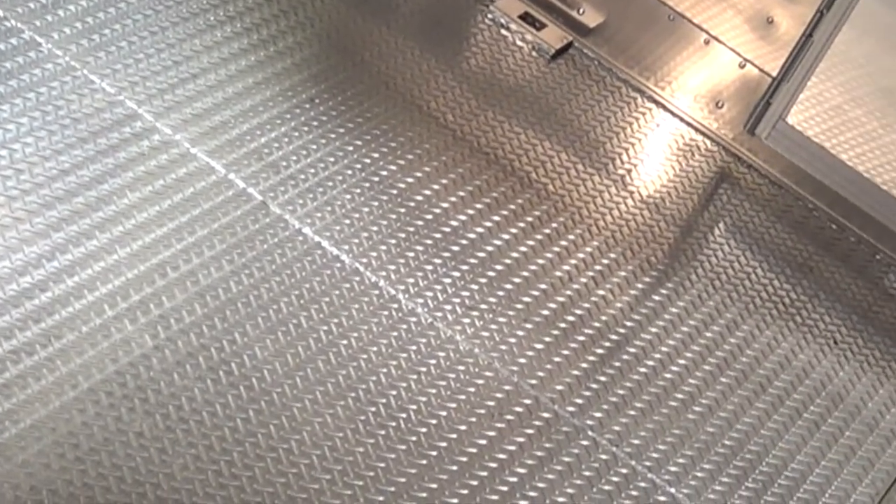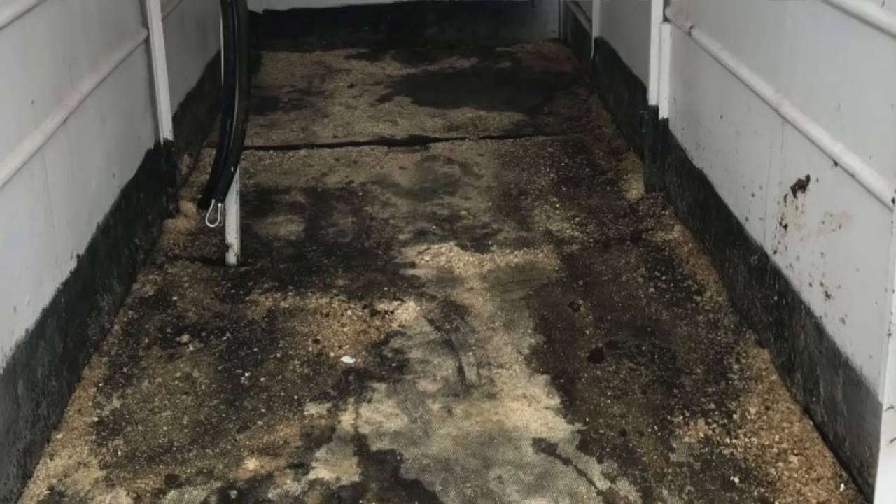Tell me more about the installation process — because it's not just troweling this stuff on and done. There's a whole lot more behind that. Once we get a trailer into our shop, the first thing we check is to make sure it's cleaned. If it's not cleaned, it's going to make it harder to trowel out and there's going to be leftover material in there — poo, pee, anything of that nature, we want that out of the trailer. Sometimes trailers come in with oxidation on the floor, which happens when urine and feces sit on the floor. We have to make sure that's completely gone. Customers can acid wash it before it comes to us, or the method we use here is an angle grinder with a wire wheel brush — we're really grinding that floor up. So help Warm Flooring keep your trailer floor lasting for the life of the trailer by bringing it in as clean as possible.